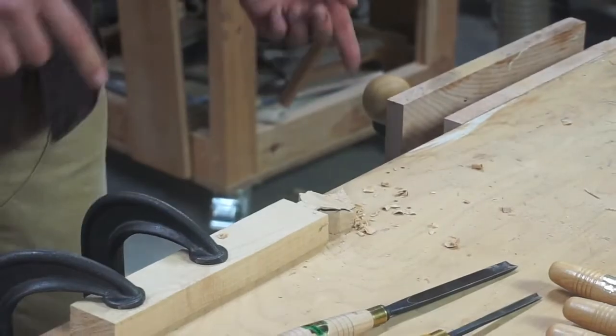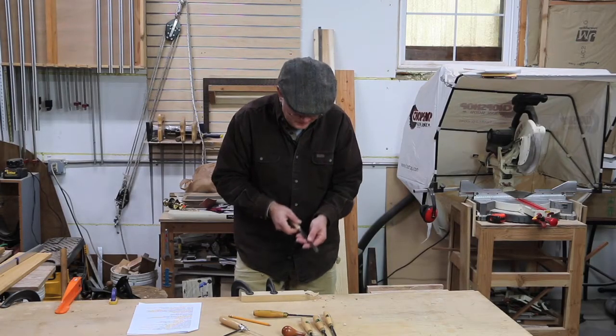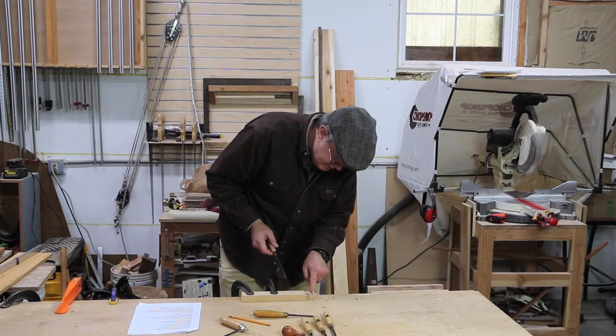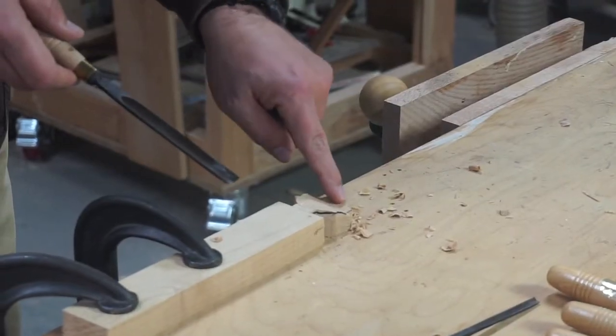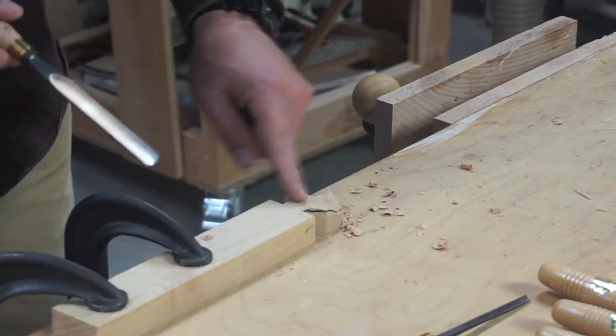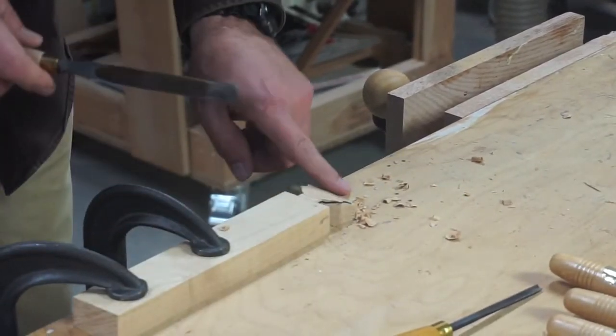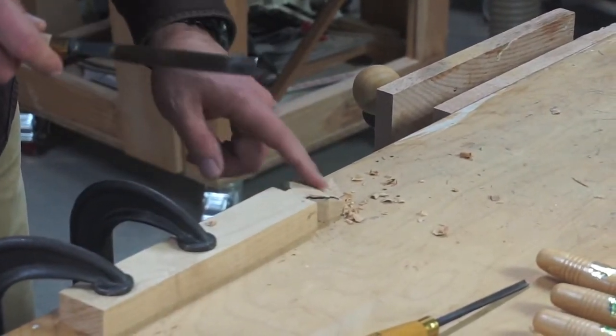So now we have a nice carved surface, but because the gouge has a fair amount of sweep to it, we have left over here a lot of tool marks. And some tool marks are nice in carving because it's a handwork kind of occupation, and you want your work to look hand carved.